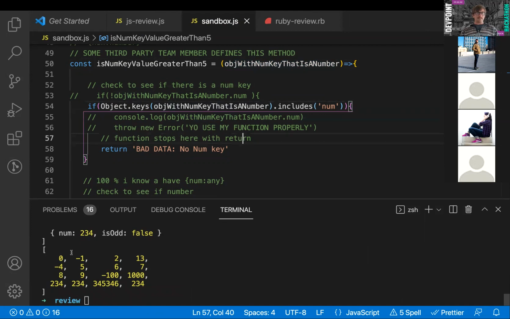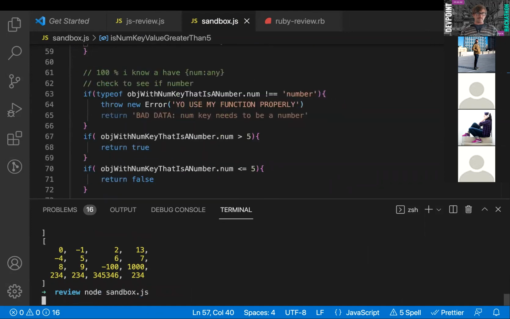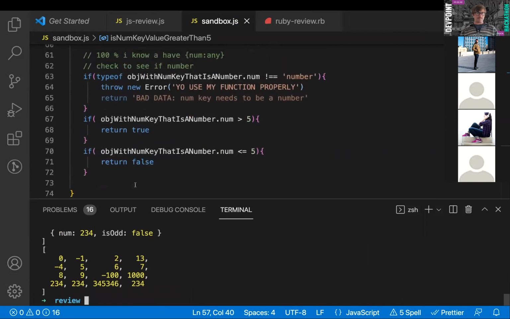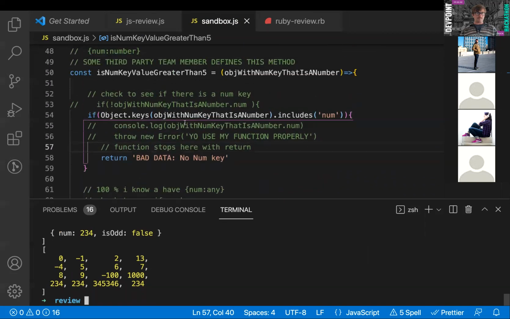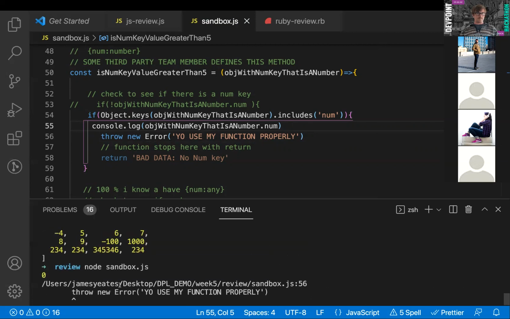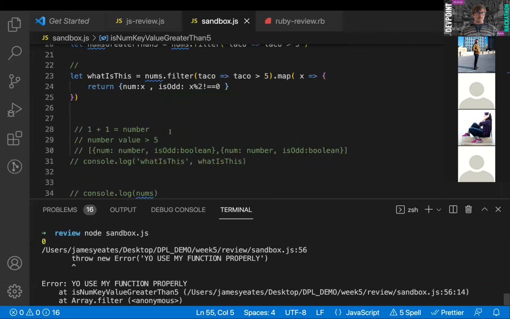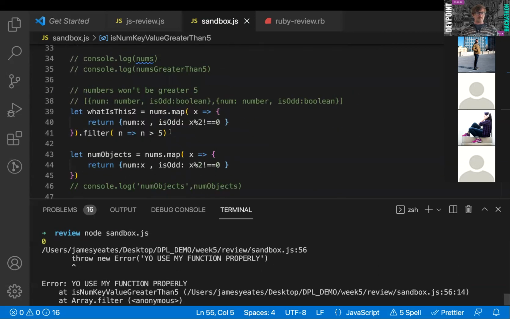How am I still getting that 0? Why is that 0 still coming through?